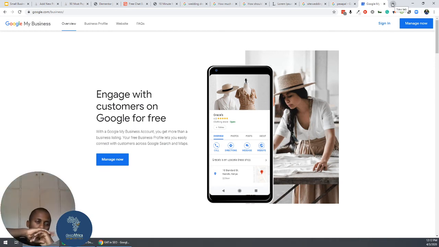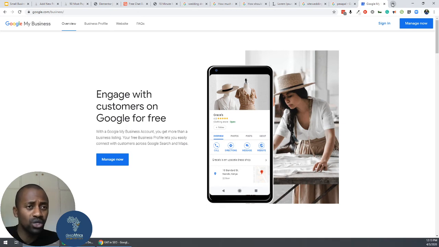Now, let me mention something about Google My Business. It may be one of the tricks that I've found to work in Kenya, because one of the problems with verifying a Google My Business account is that they send a postcard to your business location, and we use postal addresses, PO boxes, so it will never actually come to that location, and they refuse to accept a PO box.